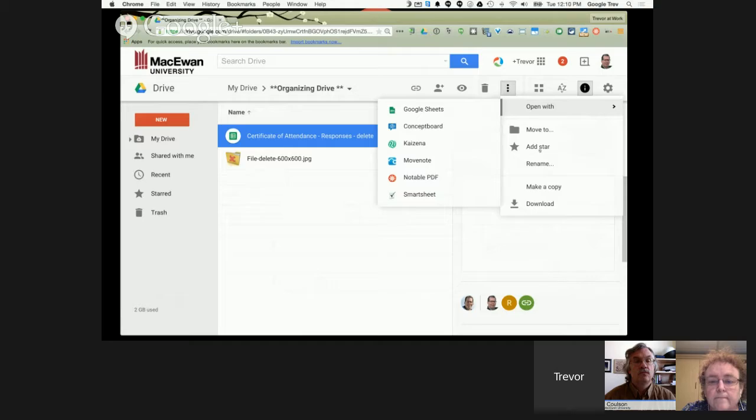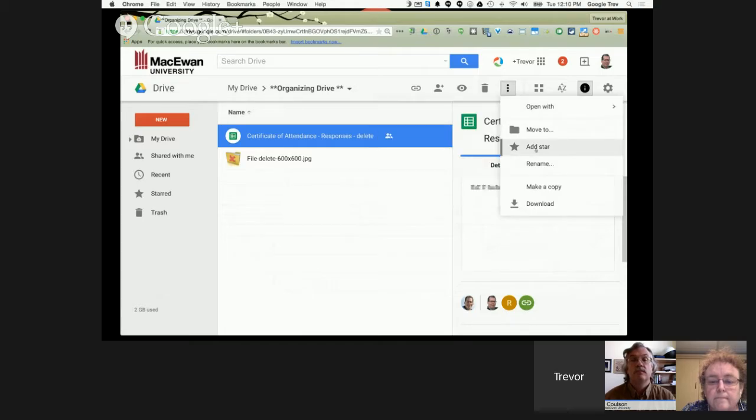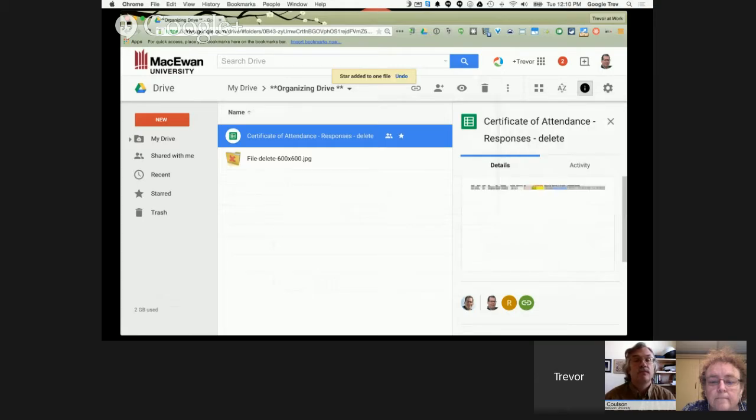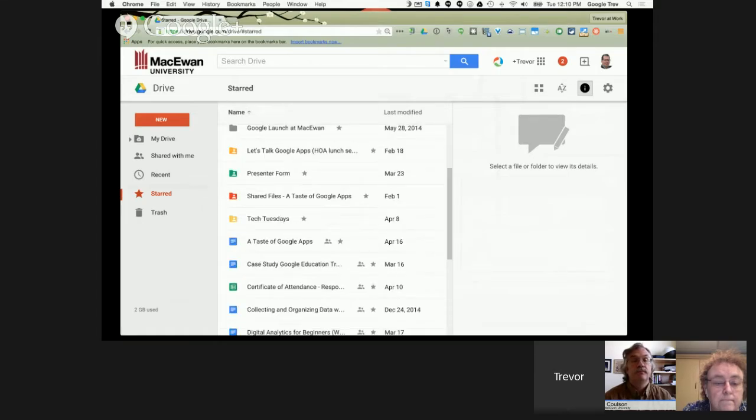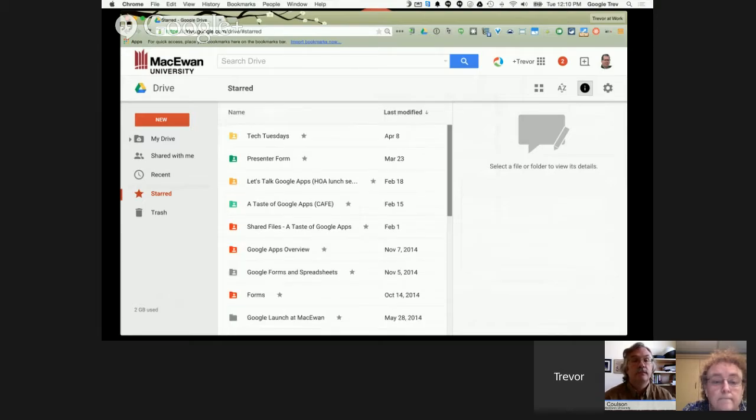The one thing that's really important: add a star. Add a star is like making a favorite. So when I add a star here, regardless how deep down the path of a file hierarchy it is, I can go to my section here called starred, click on that, and it will give me all those items that I've starred, which should include the file we were working on. I can actually just go to last modified as I've done before. And there's my different files here based on the dates and stuff.